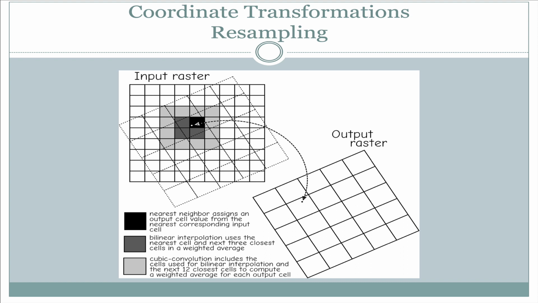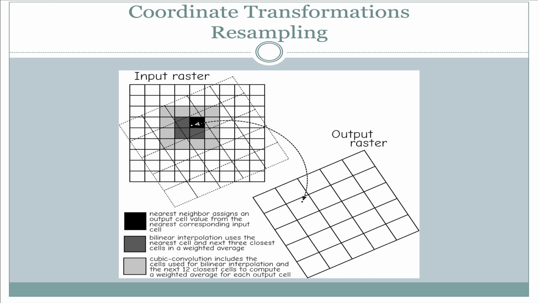So in this example here, in the upper right, we see a black grid cell, and with a nearest neighbor transformation, whatever point is at the center of the new grid, which is shown as a dotted line in the upper left, that value is what that black grid cell would get. Or the value of that grid cell would be based on what that black grid cell was that it was transformed from. So the nearest neighbor just uses whatever's in the center. It's not looking at anything else around it, but looking at things around it can be useful.